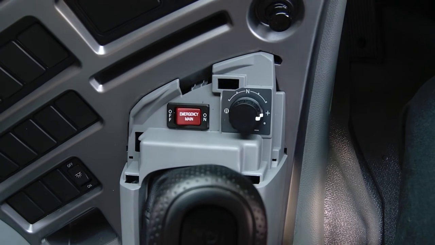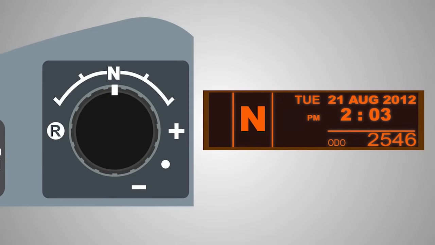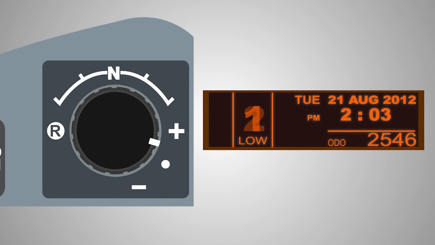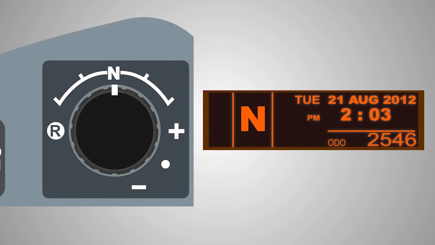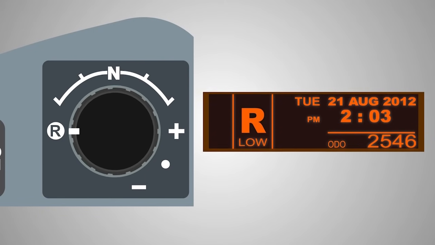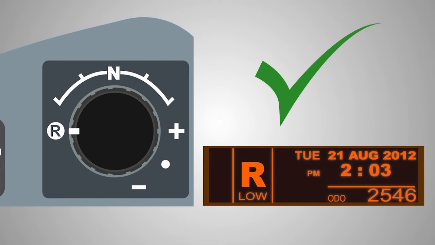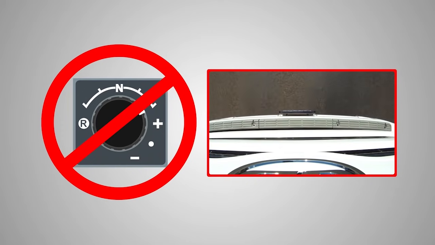Select a gear using the emergency shift switch. To select first low, turn the dial from neutral to plus up. To upshift, turn the dial to neutral position, then back into plus up position. To downshift, turn the dial to neutral position, then down to minus position. To select reverse low, turn the dial from neutral position to reverse position. Confirm the selected gear before depressing the accelerator pedal. Caution: it is not possible to change gears while driving using the emergency gear shift switch. Do not drive a long distance using this feature and have your vehicle checked by your UD Trucks dealer as soon as possible.